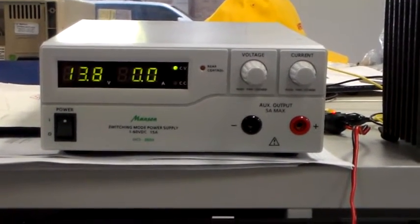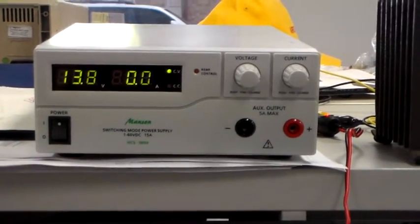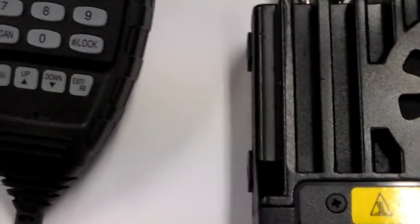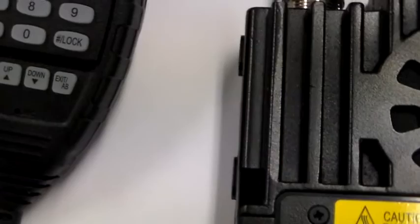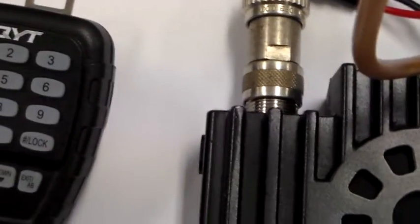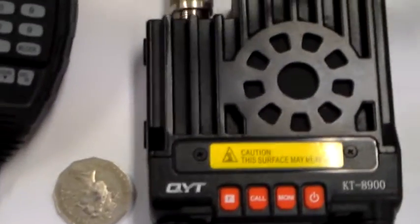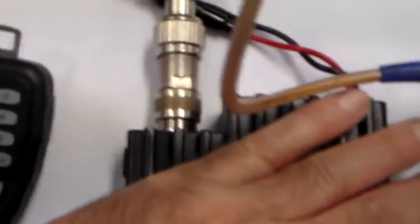Hello again and welcome to the VK6CS Fun with Amateur Radio Channel. I've just got one of these little QYT8900 radios. This one doesn't actually belong to me — it belongs to Peter, VK6PM. He said just have a little play around with it and see what you think. I'll show you an idea of size — there's a 50 cent coin next to it. I can completely cover it, I can cup it in my hand, no problem at all.